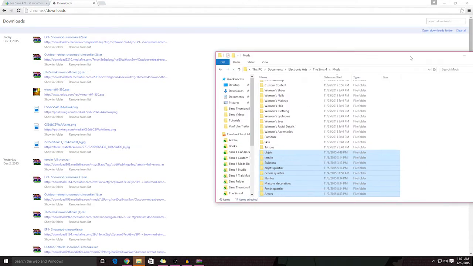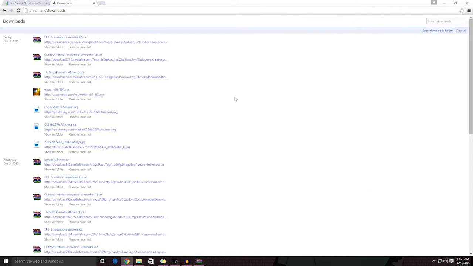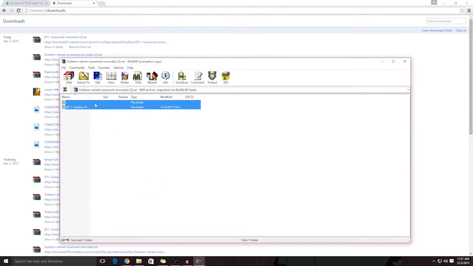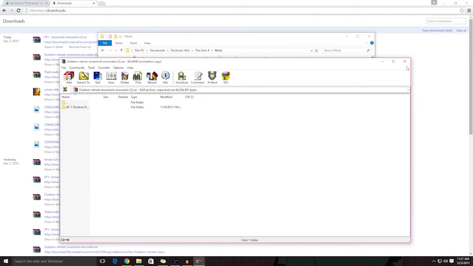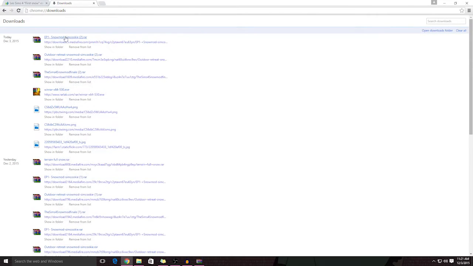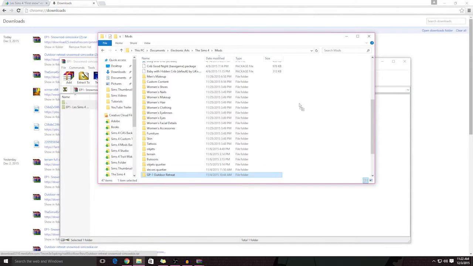So as you can see, all of the files just finished downloading and put right into my mods folder, and that's what you want. So now, if you're doing the Outdoor Retreat and the Get to Work, you want to just repeat the steps. I'm just going to repeat it here so you can follow along. Just get every folder, even if it looks like it might not be important, because it's not really there for no reason unless the creator tells you that it is. So I'm doing the same thing with the Get to Work.